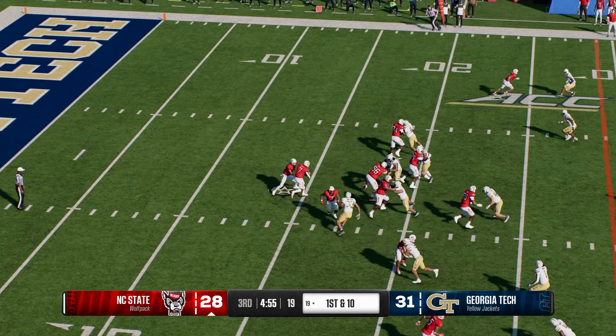That is how a punter helps out his defense — pinning them deep in their own territory. Georgia Tech has the ball back — leaves it with the back, pushes ahead for a couple, marked at the 10. Really good job by the defense wrapping up and getting them on the ground, taking away that run game, making them one-dimensional, putting them in passing situations. Picked up two yards on that last one, they need eight on second down. Now the play fake, scrambling away — and he is snowed under, sacked at the seven.